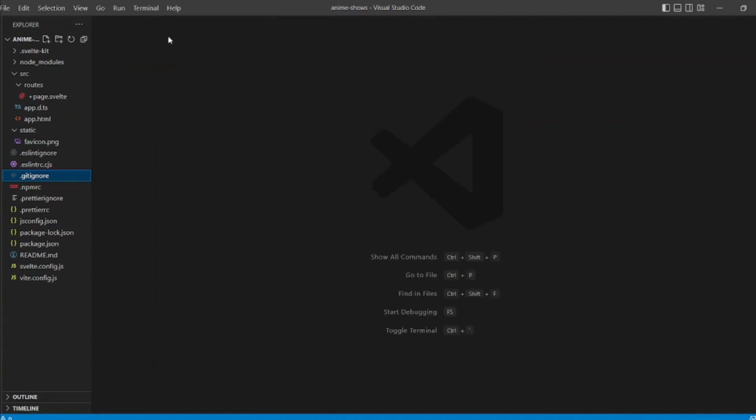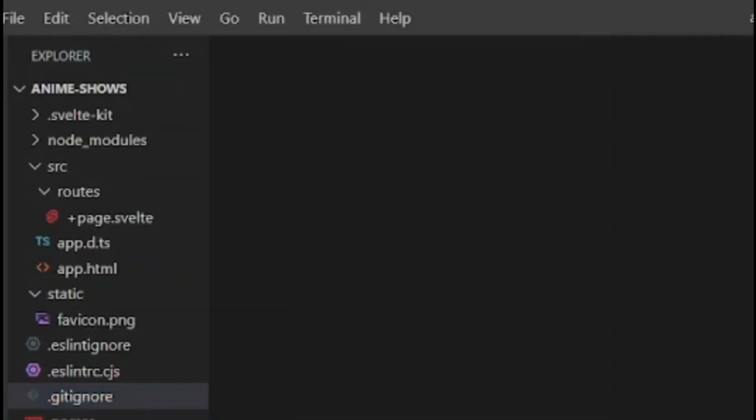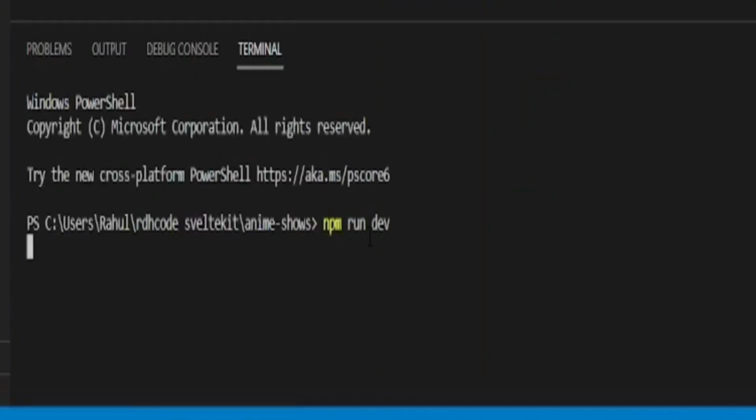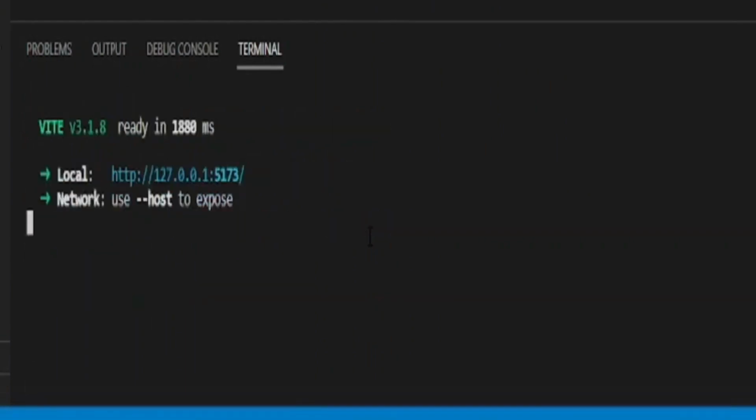Alright then, so the only thing really left to do now is preview this in a browser to see what it looks like from the off. So I'm going to open up a terminal again, and inside here I'm going to type out npm run dev. Now this is a script found in the package.json file. So let me press enter, and it's just going to take a second.